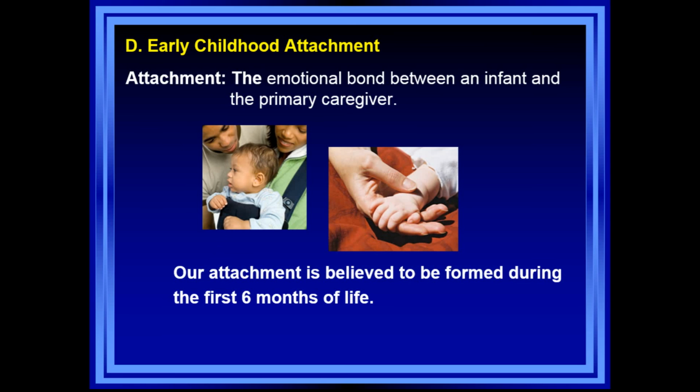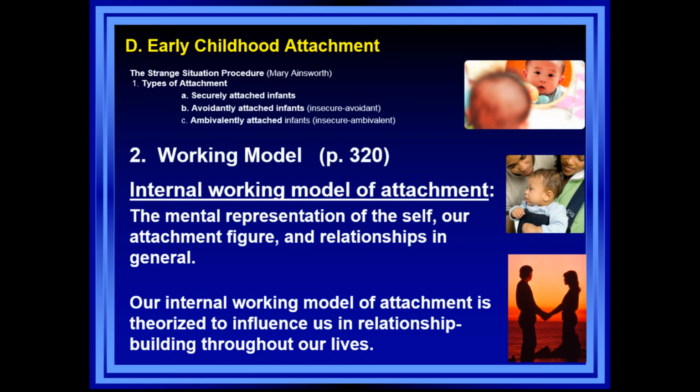Now, by the way, lots of people say, well, what happens if we didn't have a secure attachment with our primary caregiver? Are we out of luck, SOL? And quite honestly, for decades, they did believe that to be the case. And luckily, for the last few decades, 2 decades at least, people have been looking at this idea of, okay, so say we did have insecure attachments to our primary caregivers. Can we go on to have successful relationships later in life? And the hands down answer is yes, of course we can. So then people got interested in how.